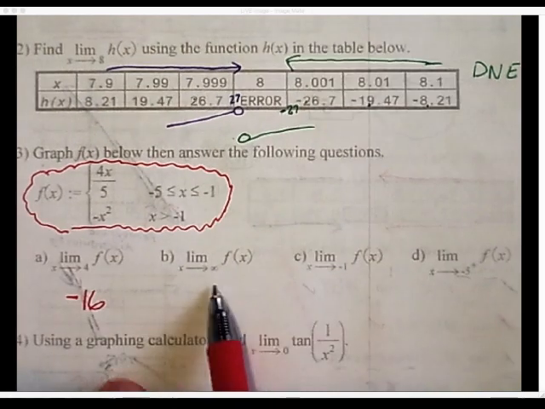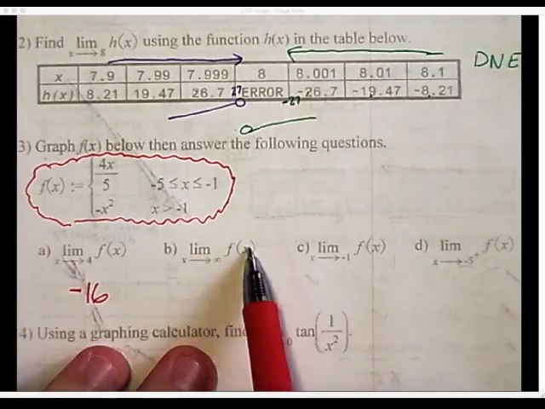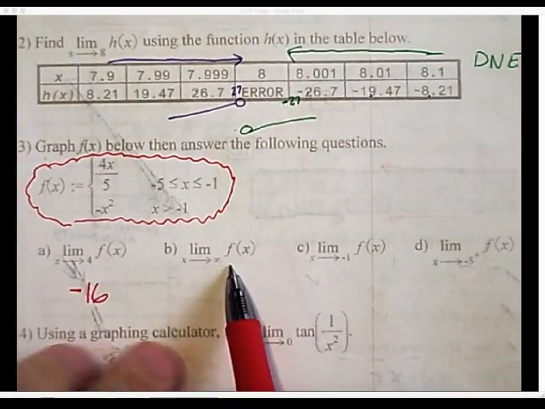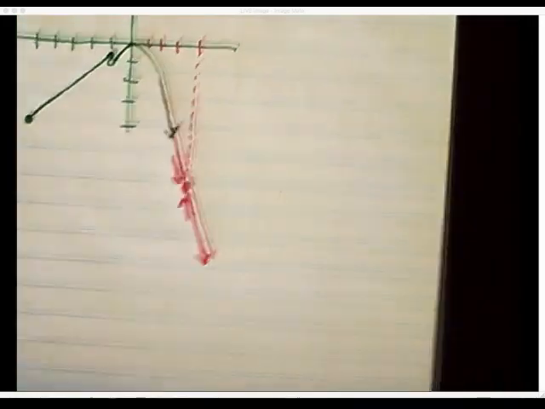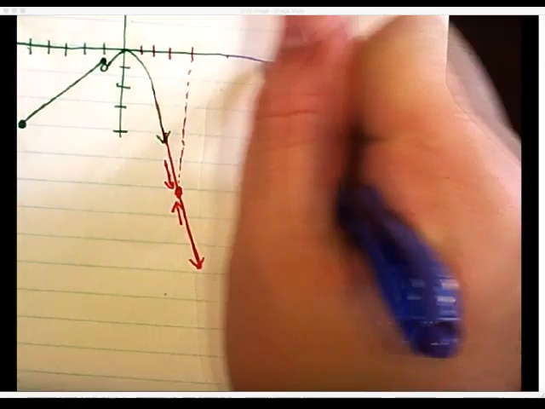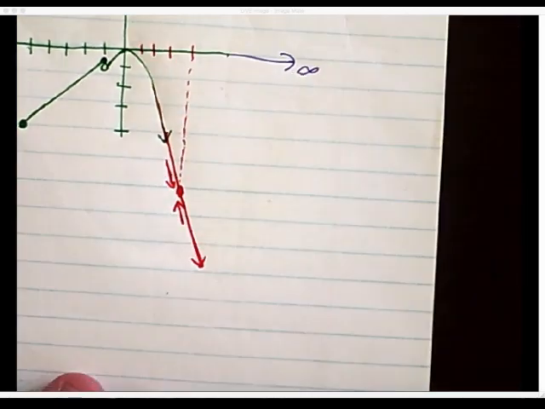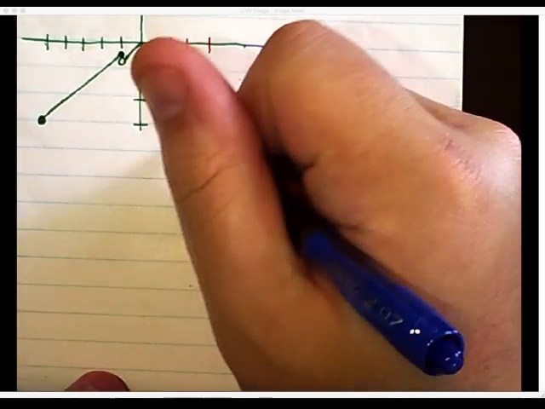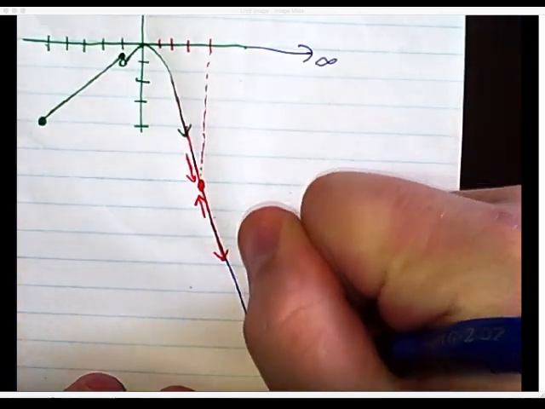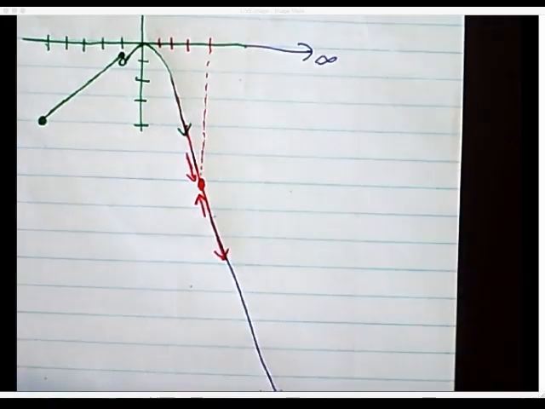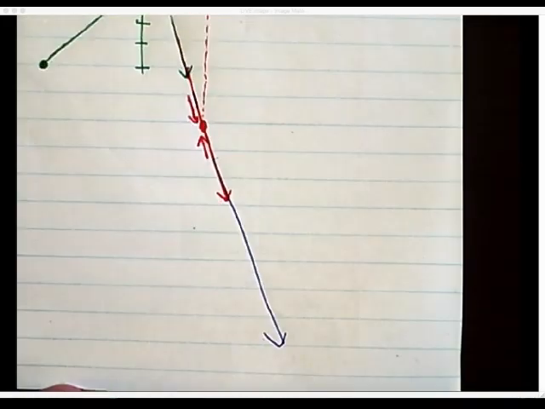Now, what about the next one? What's the limit of the function as x approaches infinity? Sideways 8 is positive infinity. So I think about my graph. What's going to keep going to positive infinity is this way. As I go further and further out on this graph, what's the function doing? The parabola is going to keep going down and down and down, and it's never going to end.